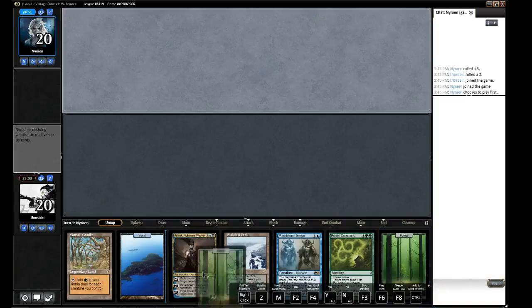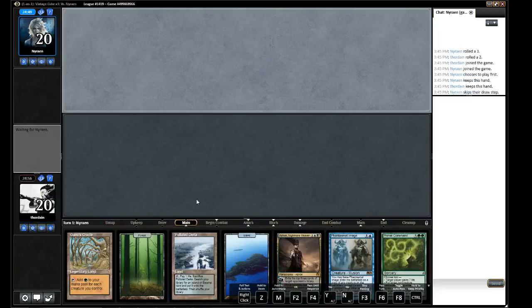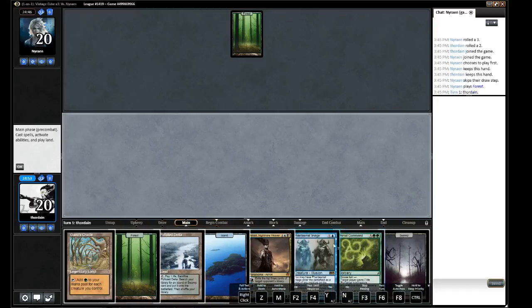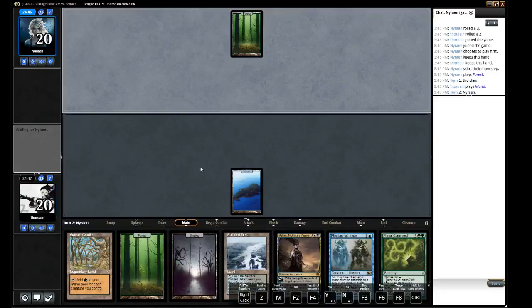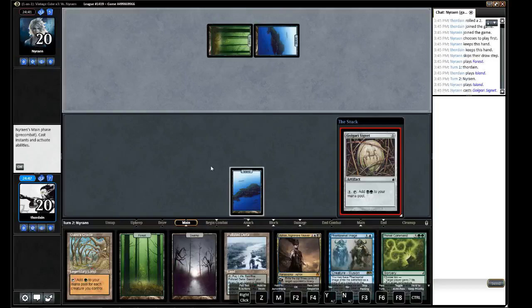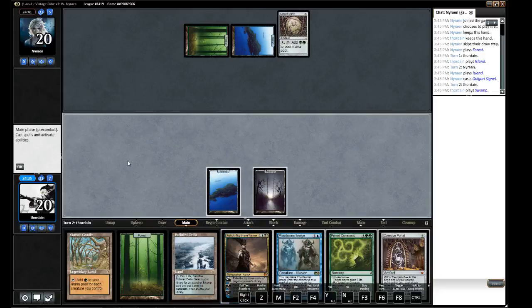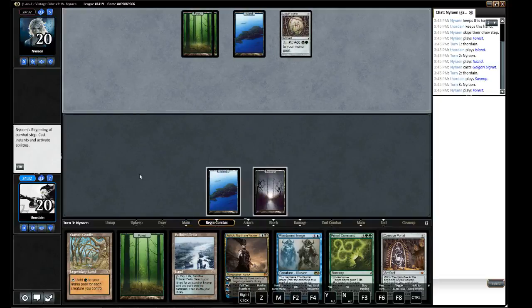So, not an Ashiok start. Actually, no, this is a possibility of an Ashiok start, so we'll keep. Okay, great. So let's just Island, Swamp, and Ashiok. We're all in on that. Okay, and we even have a portal. I'm going to save the delta and see if we know what we want.